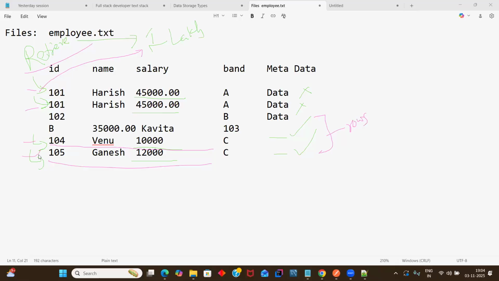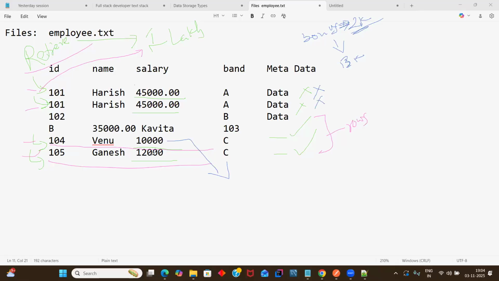And let me quickly take you through one more use case now. The use case is I want to give a bonus of 2000 for all employees whose salary is below 13,000. Whose salary is below 13,000, I want to give the 2K bonus. So what will you do again? You'll go to the first row, and this is not eligible because it's not below 13K. This is also not eligible, but this is eligible, right?